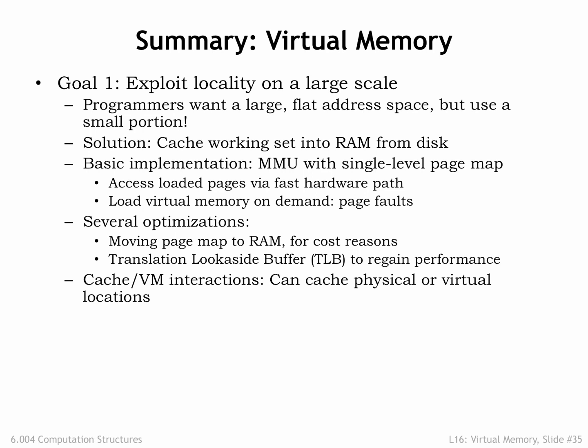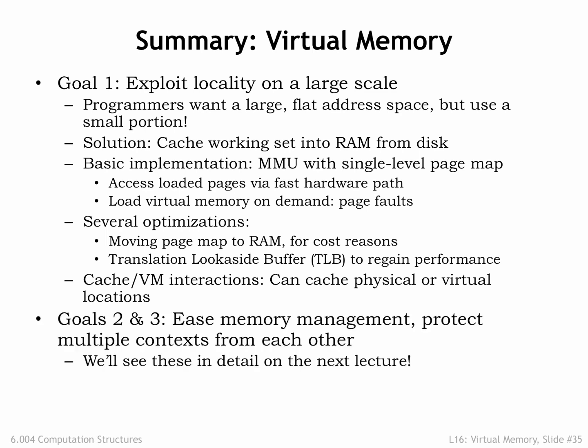That's it for our discussion of virtual memory. We used the MMU to provide the context for mapping virtual addresses to physical addresses. By switching contexts, we can create the illusion of many virtual address spaces so many programs can share a single CPU and physical memory without interfering with each other. We discussed using a page map to translate virtual page numbers to physical page numbers. To save costs, we located the page map in physical memory and used a TLB to eliminate the cost of accessing the page map for most virtual memory accesses. Access to a non-resident page causes a page fault exception, allowing the OS to manage the complexities of equitably sharing physical memory across many applications. We saw that providing context was the first step towards creating virtual machines, which is the topic of our next lecture.